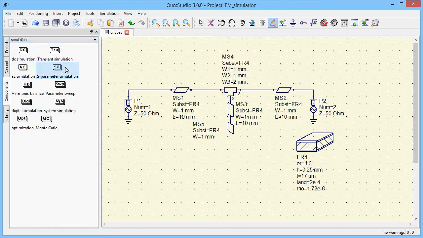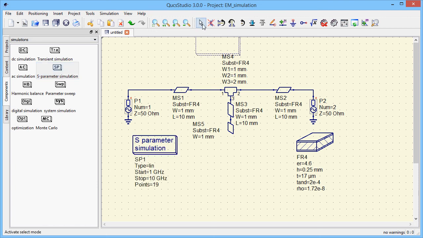Finally, the circuit simulation is set up with an S parameter component. Some component parameters need to be changed.